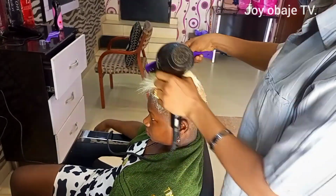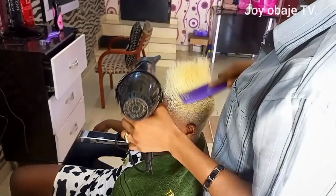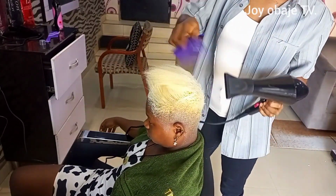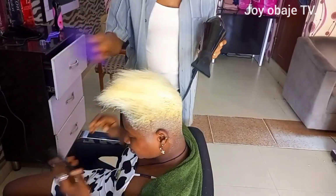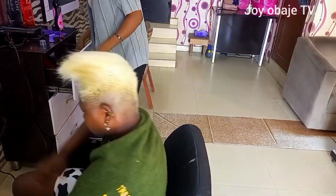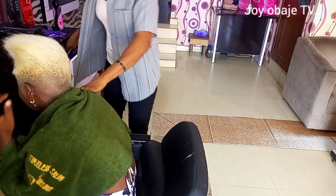It's just simple. You get a client, if you can do the dark hair, any kind of shades of hair, shades of faces, but make sure it's for those who have round faces, because Anita Baker, compared to the Pixie haircut, is different. The Pixie doesn't select shades of face, but the Anita Baker does select shades of faces. So I decided to make it on a round face and a white tinted hair.